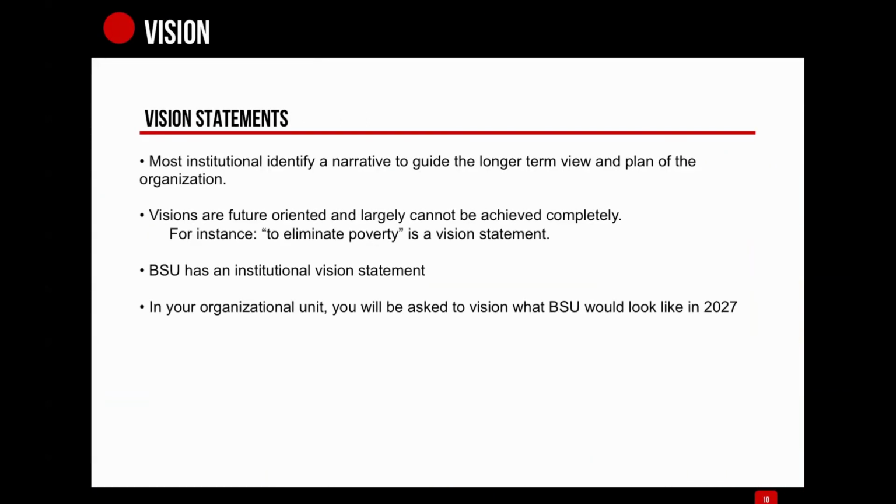Another component to pay attention to is your vision statement. The vision and the mission statements guide our strategic planning process. The vision allows us to move forward by really identifying a narrative that looks to the longer term. The most important thing about the vision statement is that it should really be tied to the identity of the institution or the unit that you're working in, but also it should be something that may not be completely achievable. It should be sort of ambitious in the way that it's defined. In our plan, as we mentioned before, our vision horizon is the year 2027.